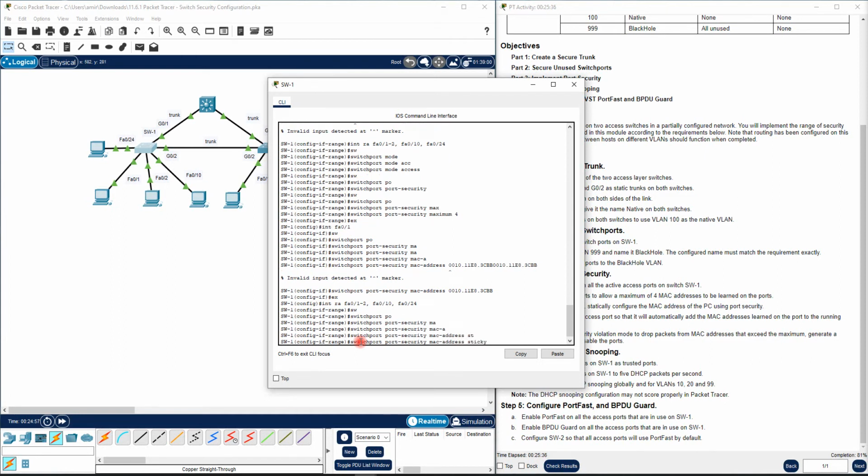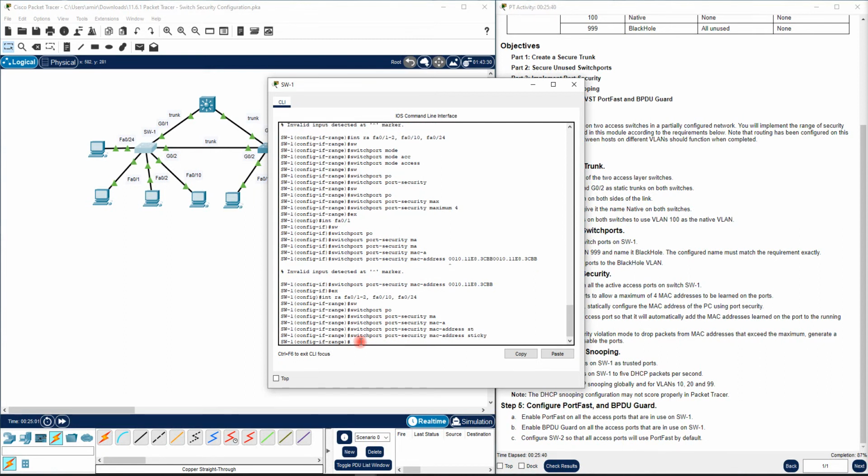I want to get the MAC address automatically, and it's the command to get the MAC address automatically from a computer. If any computer connects to this port, this switch automatically gets the MAC address from this computer. It's the miracle of this command.